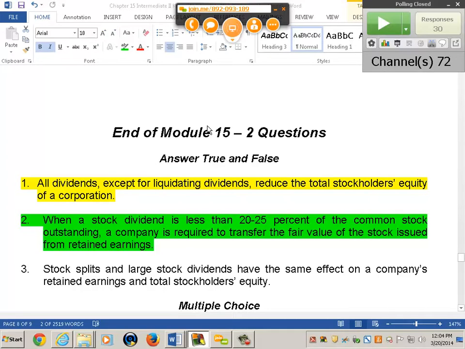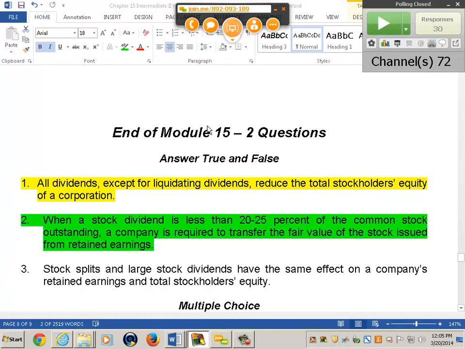But the other class, someone mentioned something which was good, and that is it could be false. Because if you look at the wording, I would have probably taken this as true with an explanation. It says required. Is it possible that for a stock dividend of under 25%, you would not use the fair value? You would treat it as a large stock dividend? Remember that evidence to the contrary stuff? So you would use fair value here because you don't have evidence to the contrary, and your assumption is that the decline in market price is not material.